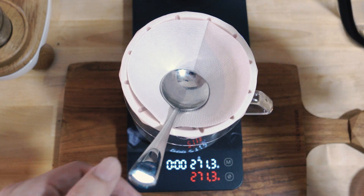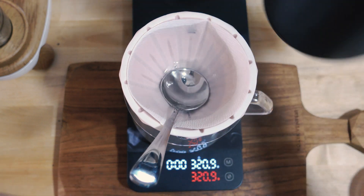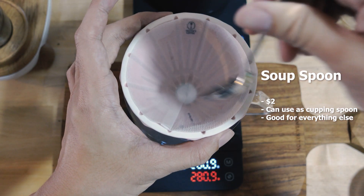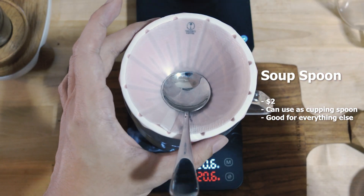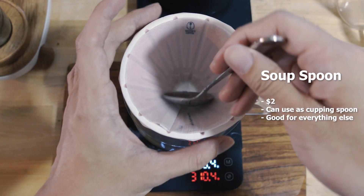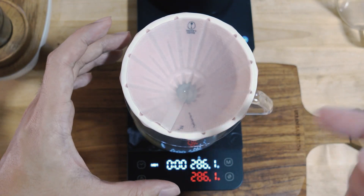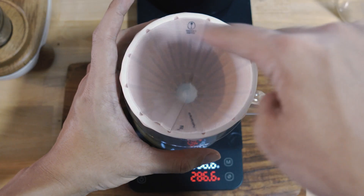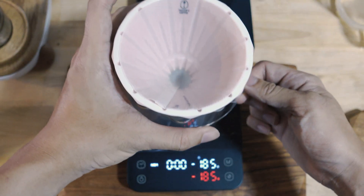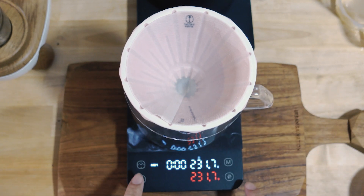Water's boiled, so usually you need to let it rest and cool down a bit before you start pouring your coffee. I'll just use this to wash my cup for now. I usually don't wash my papers actually, but for the Taster's Coffee it does benefit from having the wash part stuck to all sides. Once I'm done I pour it away.